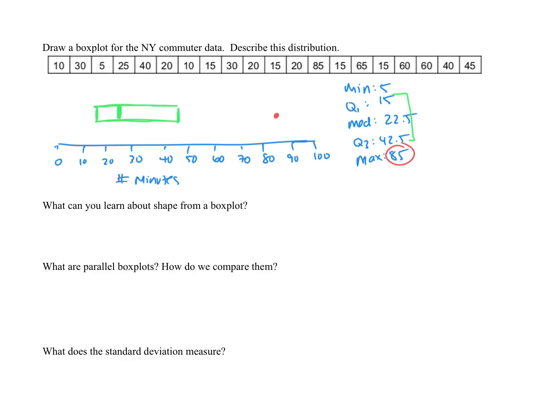So then our whiskers are going to go to the last number that is not an outlier. So on the low side, that's 5, because 5 is not an outlier. The whisker goes till 5. On the upper side, the whisker is going to go to the number before 85. So 85 is an outlier. If we look through all of our numbers, we see the next one is 65. That's not an outlier. So our whisker then is going to go until 65. And of course, you would put a title. I'm not going to because I'm lazy.